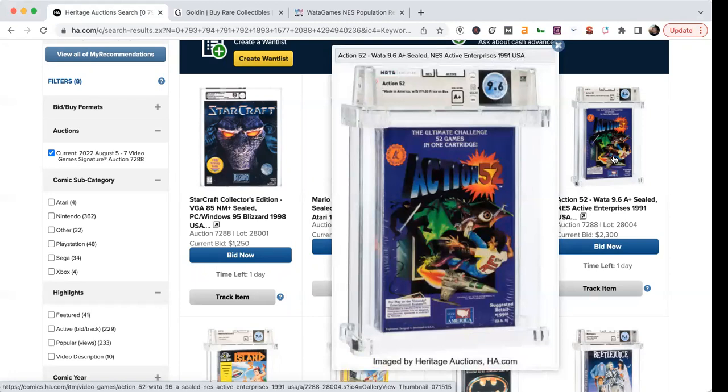I can't believe the suggested retail is $200. Oh yeah, crazy. It was to promote it. You got 52 games, dude. You know how much it cost back then. So they were promoting this to the rental markets, like, hey, 52 games. We want $199 for this, but that's our suggested price. But we'll sell it to you for $50. Got it. Do you guys know the story on Action 52?